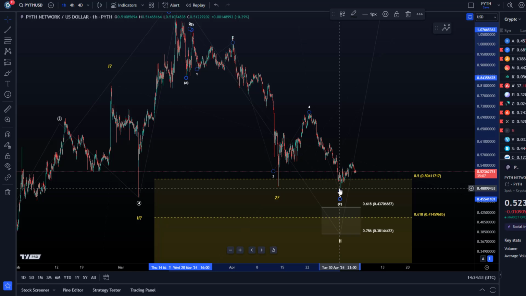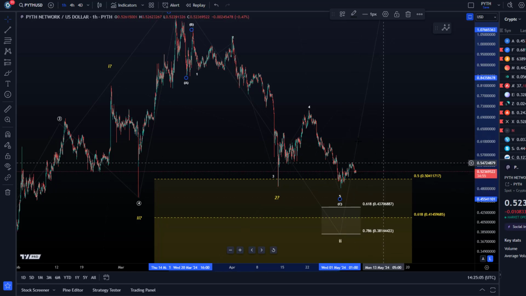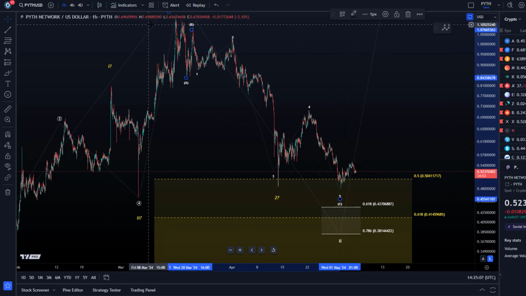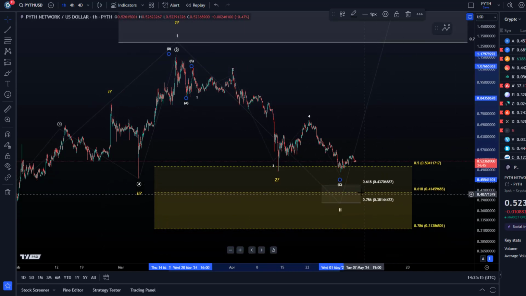So it's possible that the low is in, but it would need to prove it now with a 1-2 setup, and there's just simply nothing there, okay? There's just simply nothing there, and I need to see a first 5-wave increase followed by a 3-wave pullback to confirm it. It's done all the necessary downward waves that we need to see really to call that move completed. Hasn't reached the ideal level.